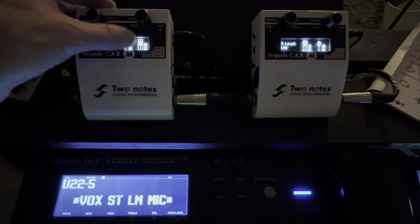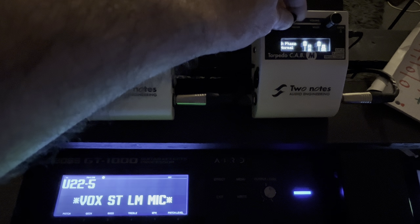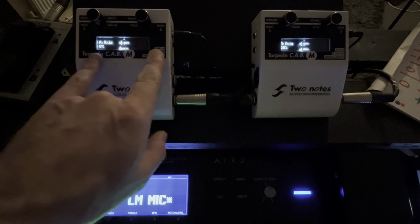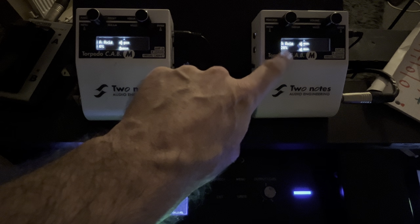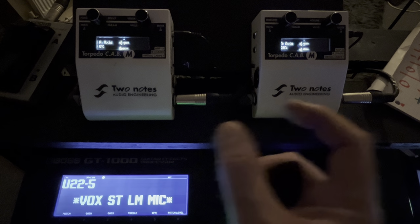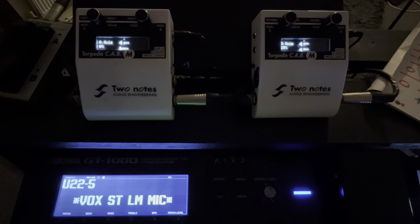This is just duplicating for the B path. Let's go to the next page, where we have control over the axis of the microphone. And I've got the Ribbon 121 smack in the middle, and the 57 at 28%. So that's just, hopefully, on the edge of the dust cap. I'm kind of using my ears. It feels like a good place to have it.